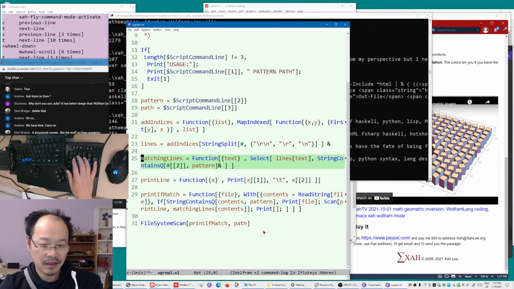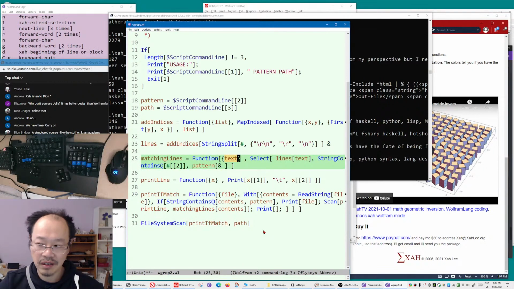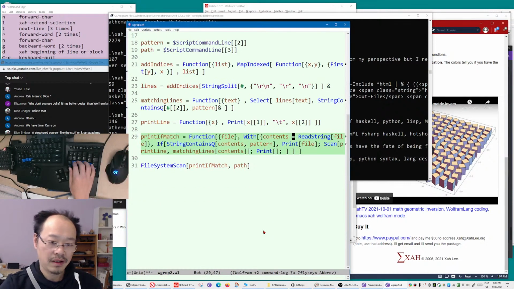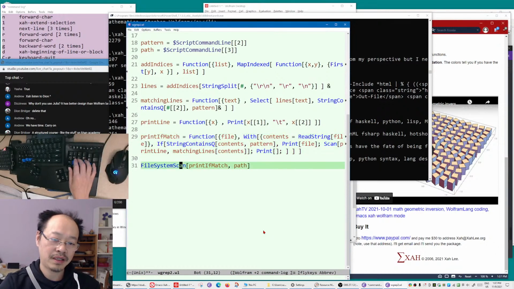The match lines is another function. Given a giant string, which is the content of the text file, it selects certain lines. Then here's a print lines function, then print if match.